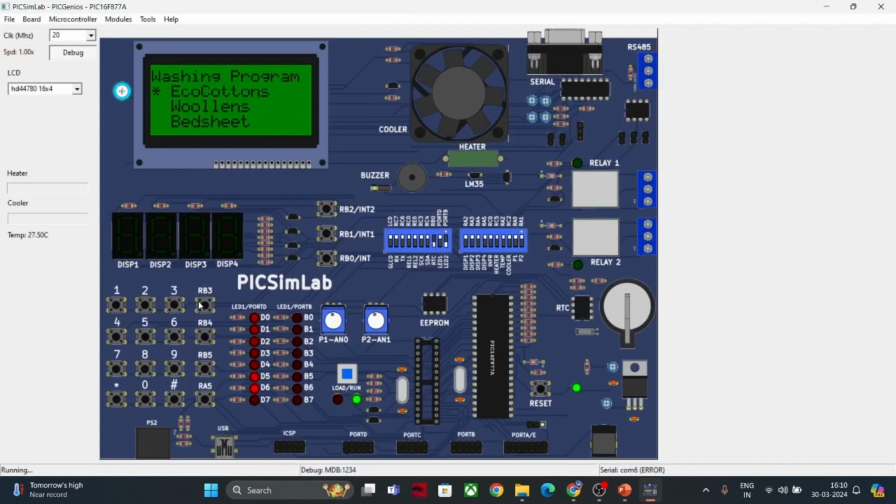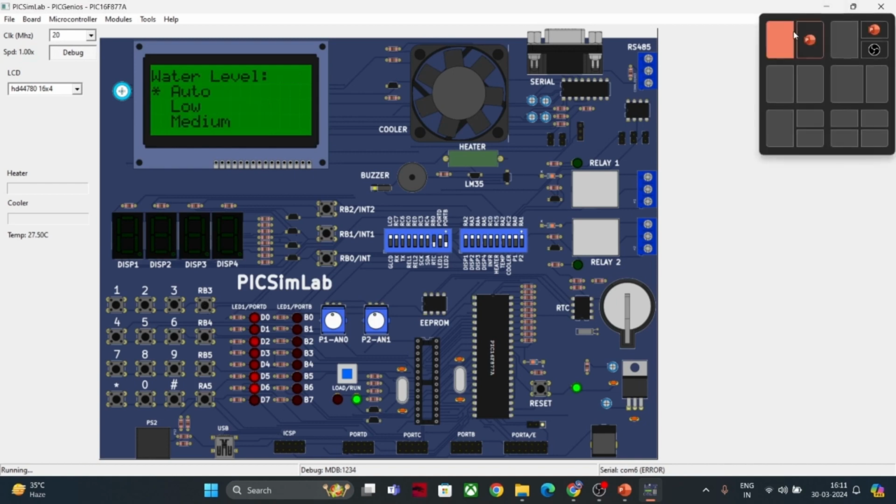After scrolling down, see, all the options now start repeating. Now we'll choose one option. Let's go to whites. We do a long press on switch 4 to select the program whites.